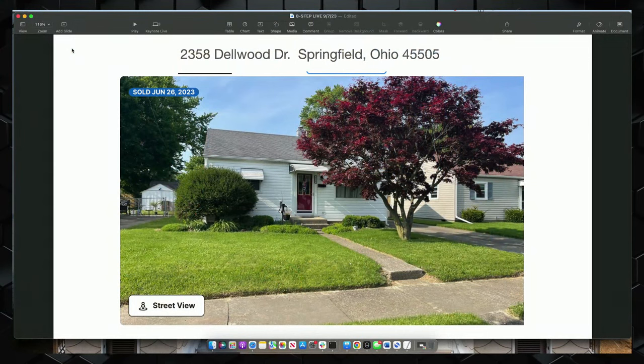We look at three different categories of properties: pretty, yucky, and scary. We do not do scary houses. They are falling down, they're condemned, and you'll need a ton of work. We like to look at the pretty and maybe a step above yucky houses for RBP. Anything that's going to qualify for someone to live in, in a nice, desirable neighborhood, so it can get a nice appraisal and an inspection that's not going to have too many items. We don't like to have anything more than about $20,000 in repairs, and we don't even have to spend money to get those repairs. That's what's great about this program. We'll talk about that in a second.